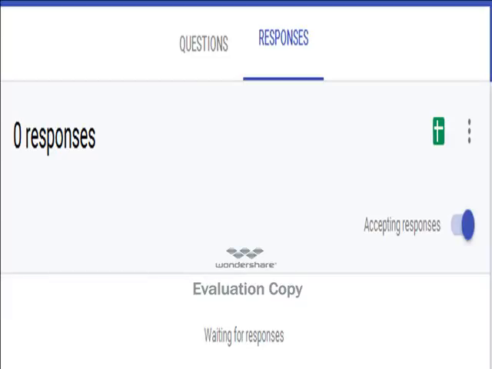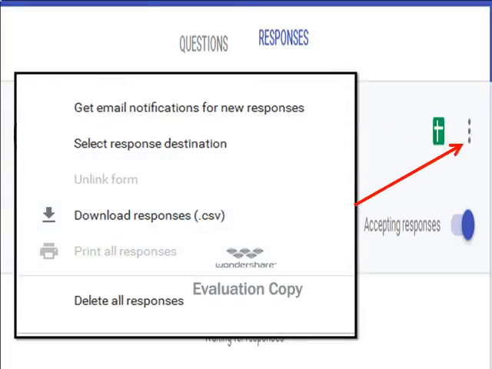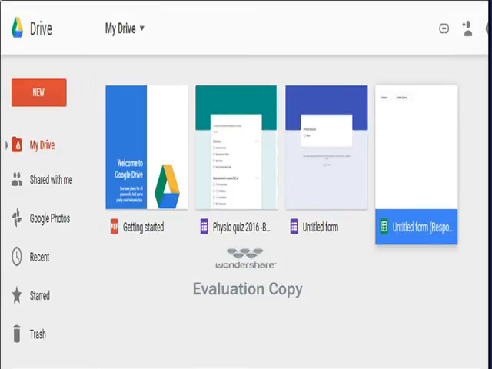And here you can see the response section. On the response button, you can see a plus mark here. That's to create a new Excel sheet. If you click on it, it will create a new Excel sheet. You can give a name for it, and it will start accepting the responses if the button is on here. So it develops as a separate Excel sheet in your Google Drive, and thereby it collects the responses automatically. This button gives you email notifications for new responses. You can also download the Excel file as a .csv file, and you can also delete all the responses. The options are given there.